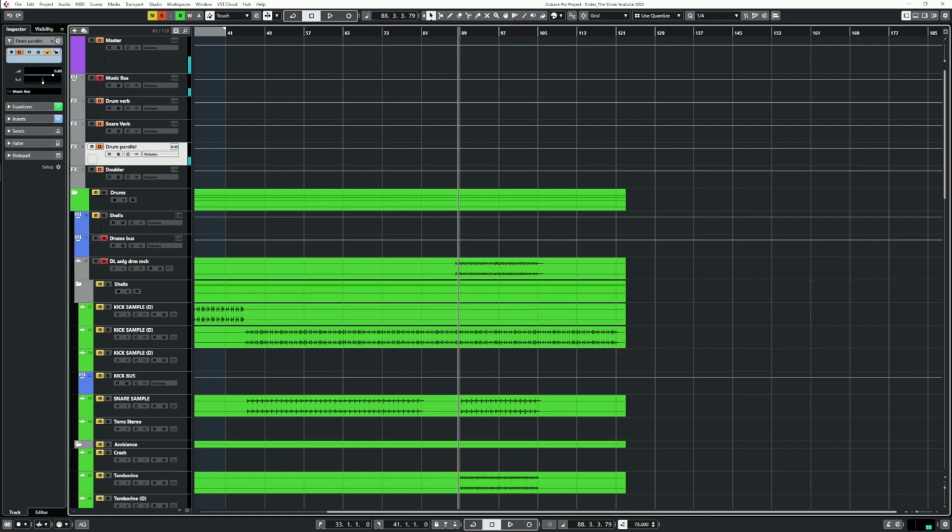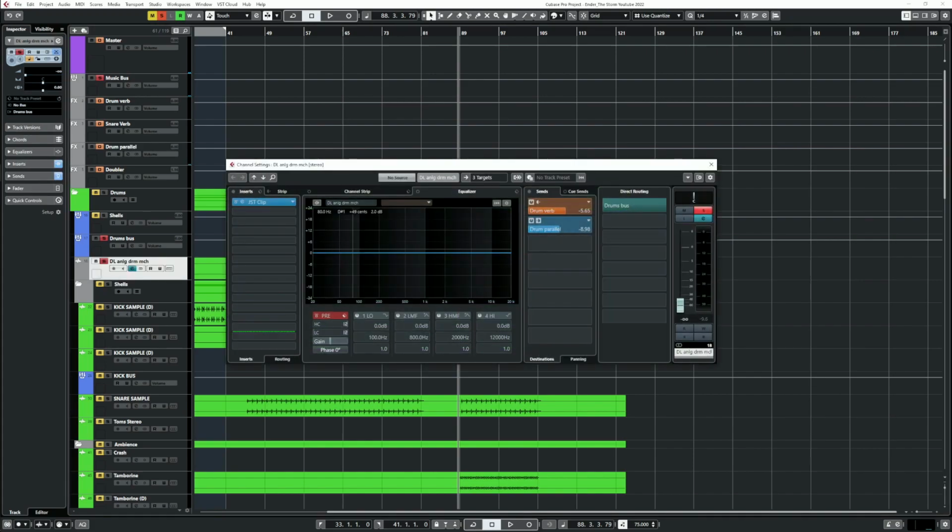So right now we're just going to try this drum parallel, see where we're at, and we're going to blend this in with the original.